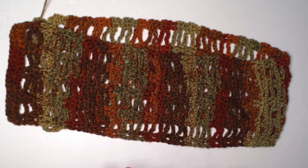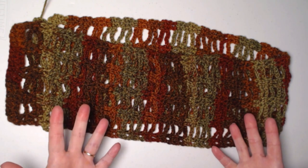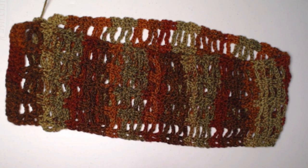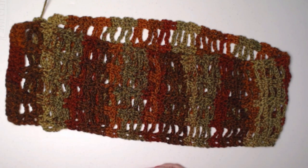It's a very easy way to use up maybe one cake or skein of yarn that you just don't know what to do with, and you can make something beautiful with it. Stripes, variegated, solids. It's just a really great pattern for any colorway.